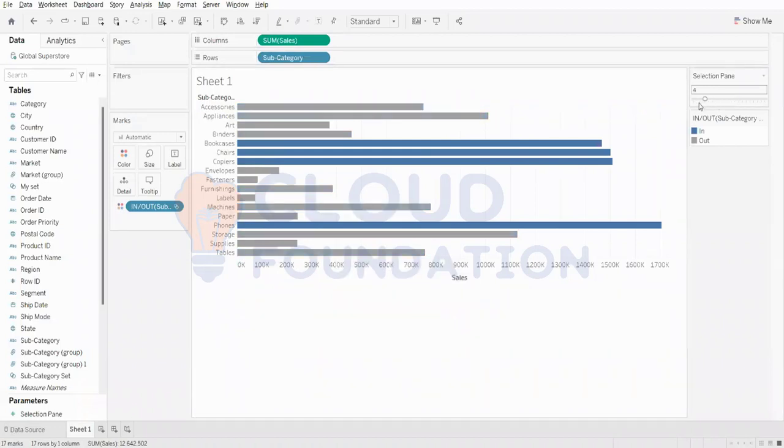That's how it works. And what does it mean, in and out, when we see the legends? What does it mean if I'm selecting 3? These 3 things are in the set. Okay, I've created a set, and what is a set? A set basically is a collection of items which are alike. You remember in school days we used to have a universal set which had all these things, and then we had a subset which had, say, the even numbers, 2, 4, 6, 8, 10, or prime numbers. We used to create a set.